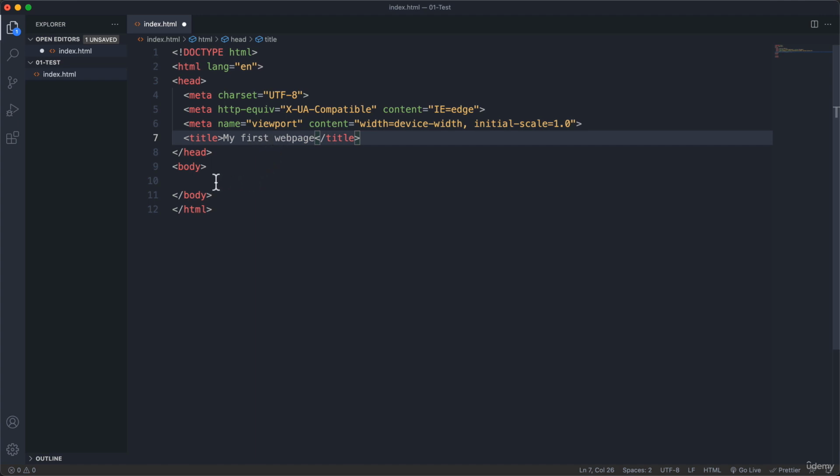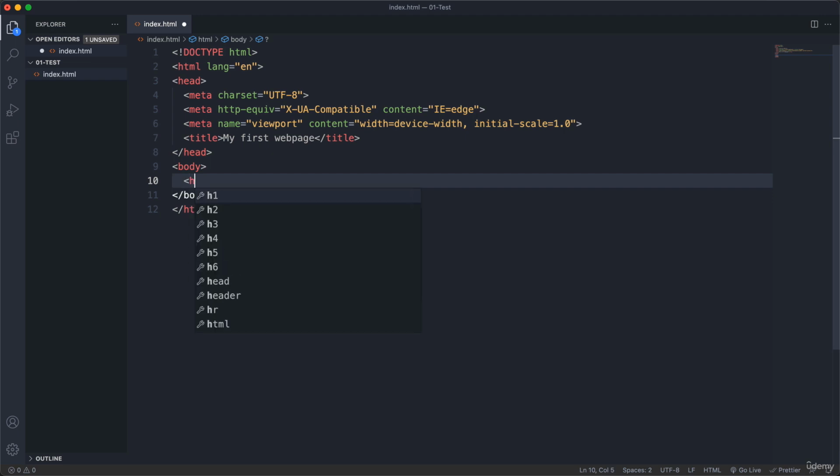But of course, you can also write something else here. And then let's go inside of the body. So this is actually the part that we will be able to see in the browser. And here, just write this less than sign, then h1, which stands for heading 1, and then the greater than symbol. So just like this one here.